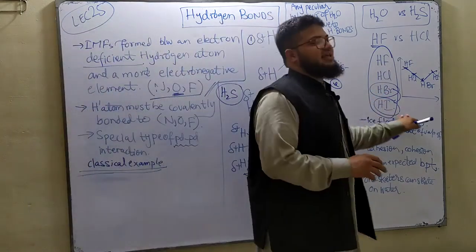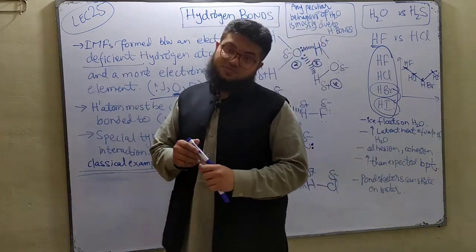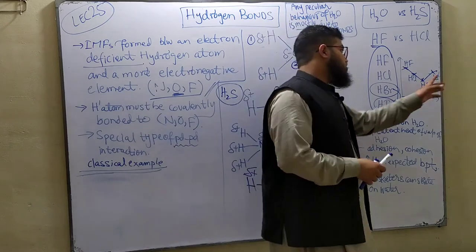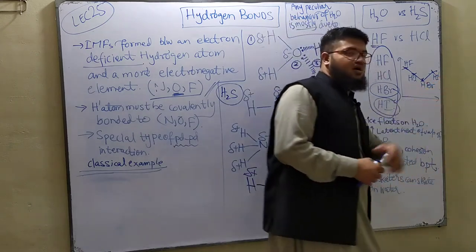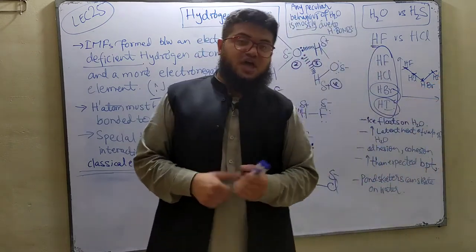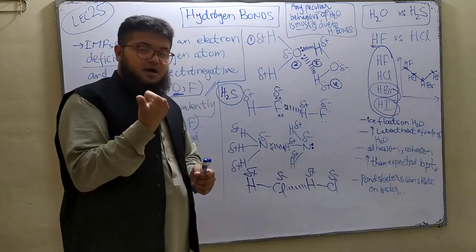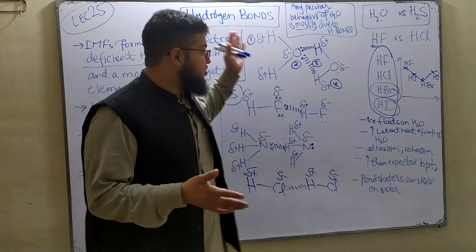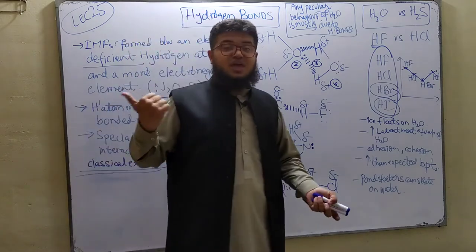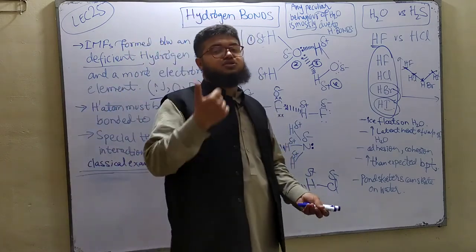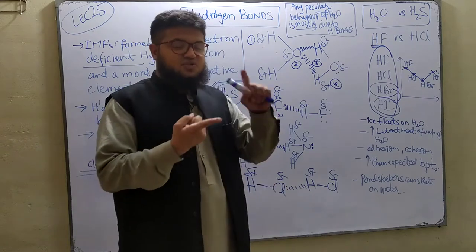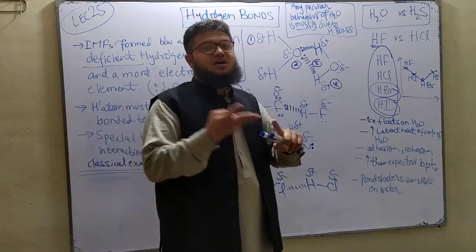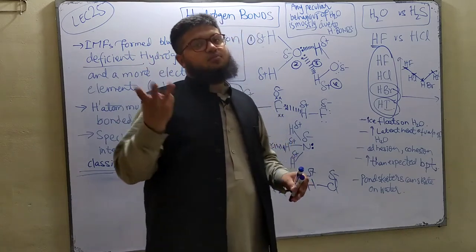Okay, this is a classical example question that has been asked in past papers tons of times. So why is HI above HBr in melting and boiling point? Because HI has stronger van der Waals forces, and if you are asked to explain why that is so, you have to write down the three conventional points which I mentioned in the previous lecture on van der Waals forces. What were those points? First of all, greater Mr, secondly, greater polarizable electrons, third, stronger van der Waals forces, and more energy needed to overcome them.